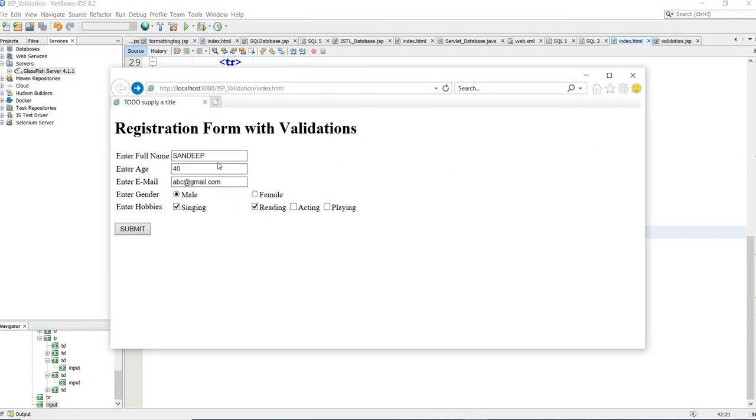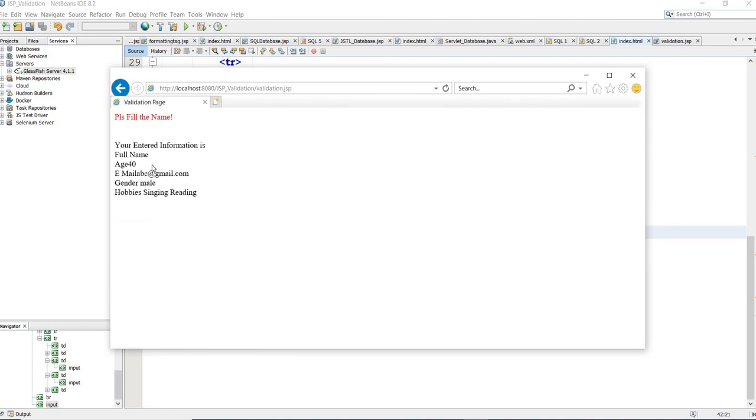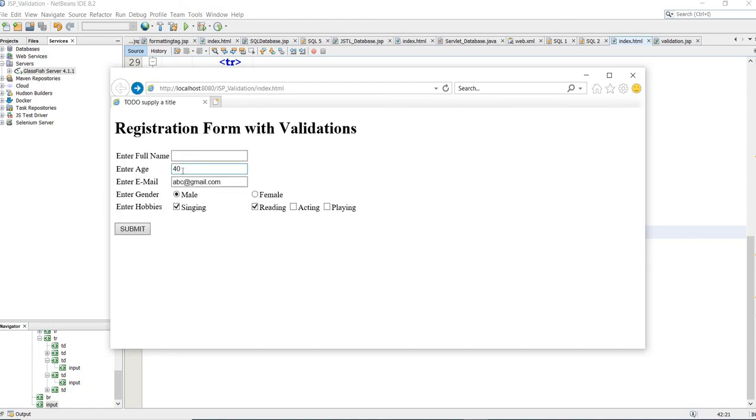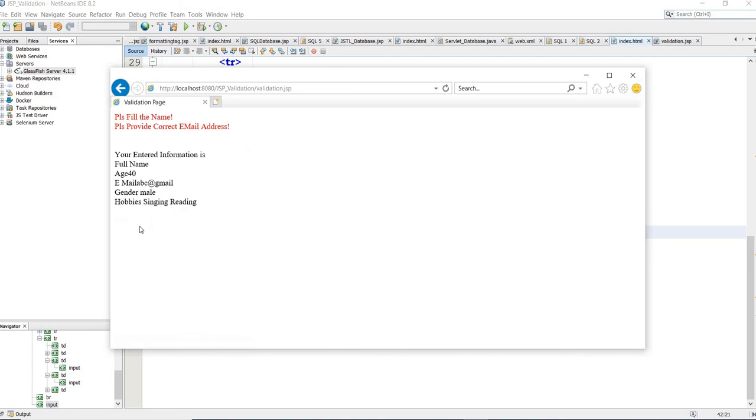Now I'll show you some validation part also. I'll just go back. For example, I'll make it blank. Can you see this? It is coming here: Please fill the name. I'll go back. I'll not write the proper email address. Can you see here? Both the validations are coming.